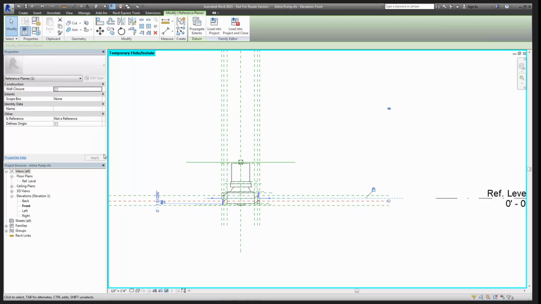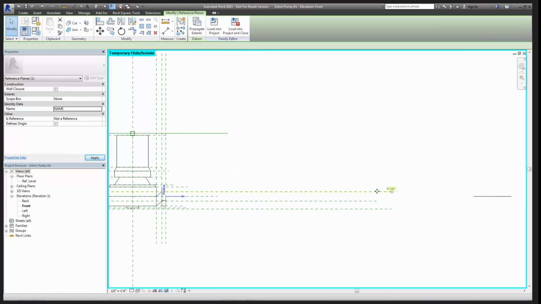So again, I'll go ahead and give this reference plane a name, and we can see that these two reference planes, at least, were both created from one direction to the other in the very same manner.